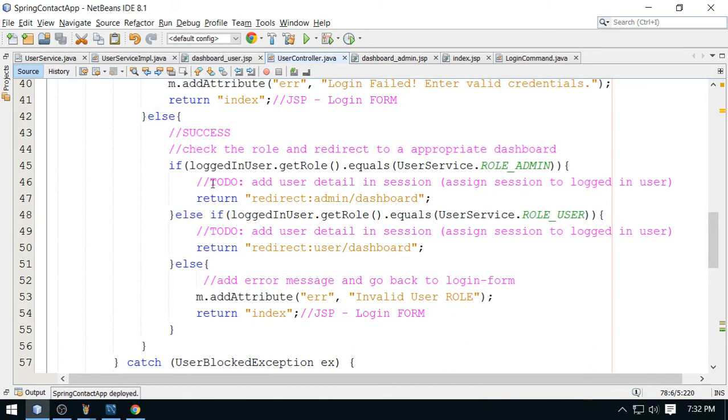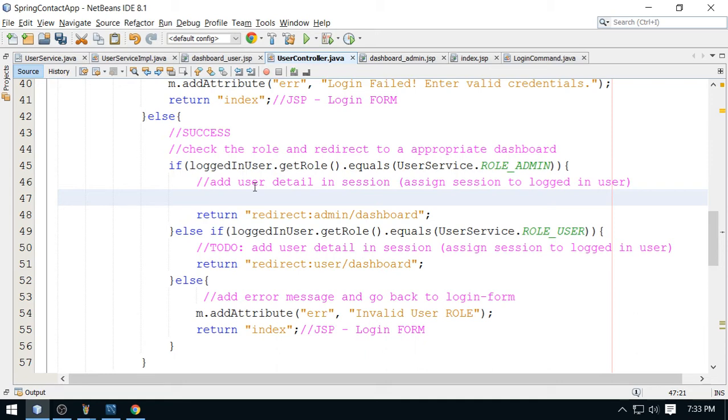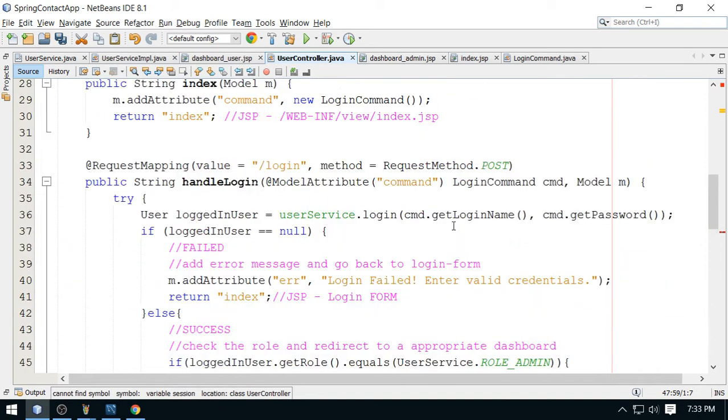Now here I'm going to remove this to-do and call this method. Look at this, this calls the method add user in session, and where is the user? Logged in user, and we require the HttpSession object, right? Now the question is how you can receive this HttpSession here. You can add any object you require from the servlet API in this controller.